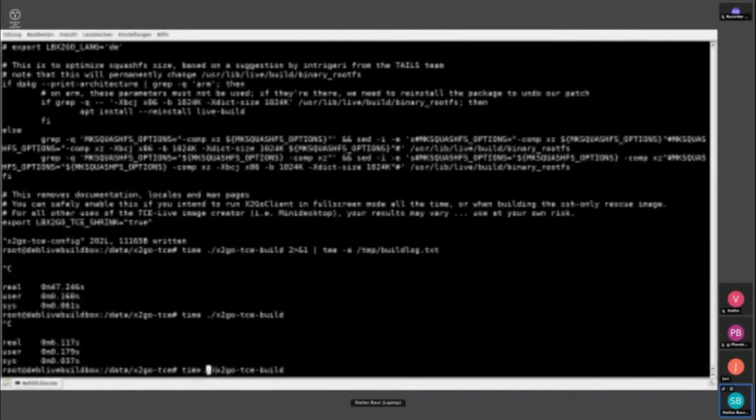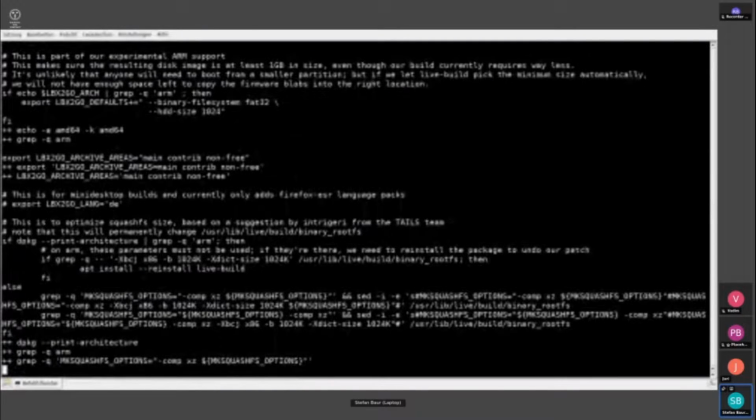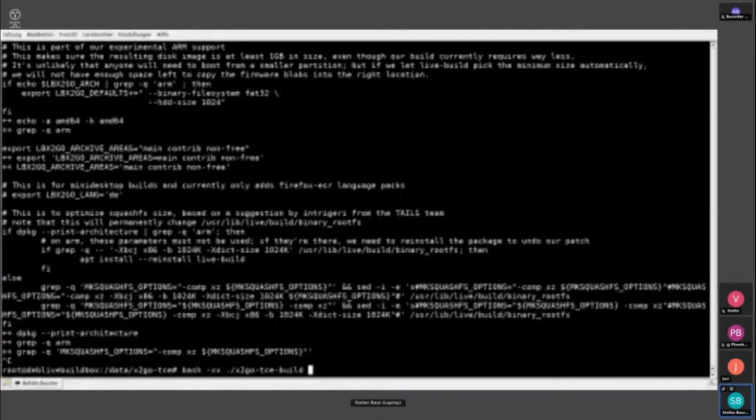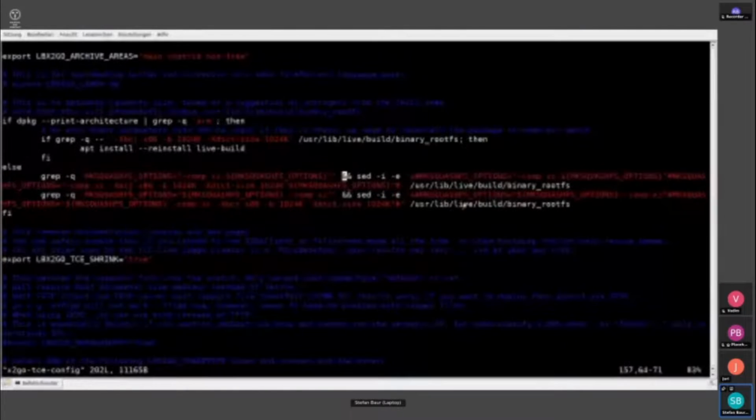Oh, is git X2Go org down once again? It's living on email. Let's see what am I doing wrong here. Okay, ah, I see what I did wrong. I should specify the file I wanted to check.